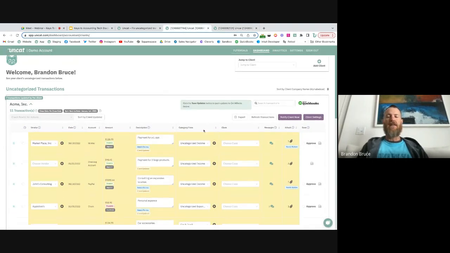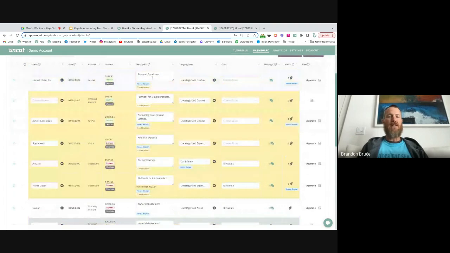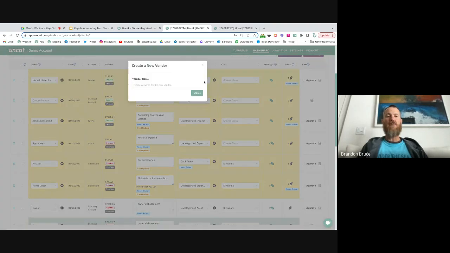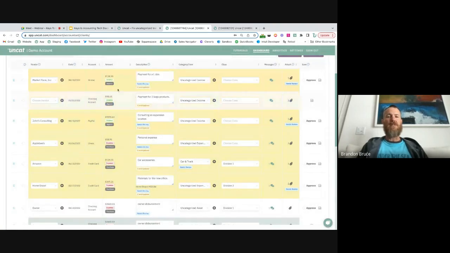We're going to highlight the transactions that they've updated. So you can see the description. You can see any attachments they've added. And based on that, you can come in here and categorize the transaction. This is a chart of accounts for this particular client. You can assign a class. This is the vendor. So if the vendor was empty, you could choose a vendor. You can even create a new vendor from here in QuickBooks. You can see that it's a deposit. You can see it came from Venmo. So based on all that information, you can categorize. And then once you do and click Save, it will disappear from your dashboard and it will sync all of your changes into QuickBooks. And then you're done, right?